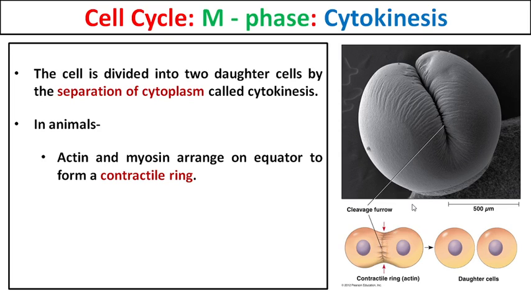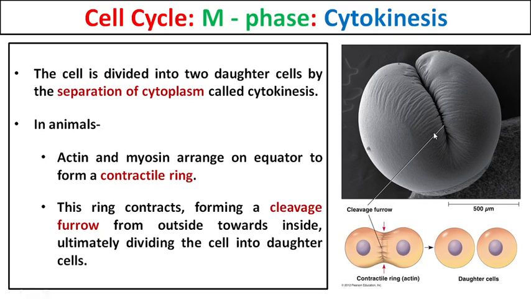And as the contractile ring becomes narrower and narrower, it starts forming something called the cleavage furrow. Furrow is what you can say a fissure that you see. This line that you see, this incision that you see, is called the cleavage furrow. As the ring keeps on contracting, the cleavage furrow moves from outside to the center of the cell and it divides the cell into two daughter cells. Clear? And now you have these two daughter cells.